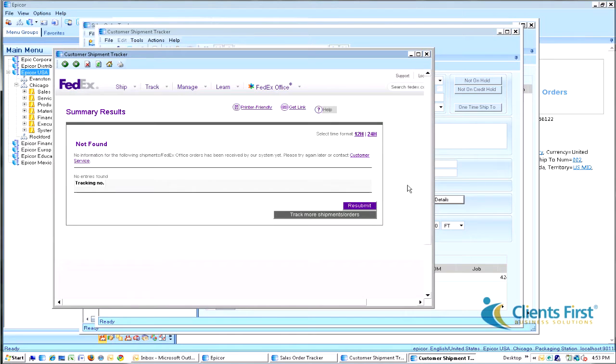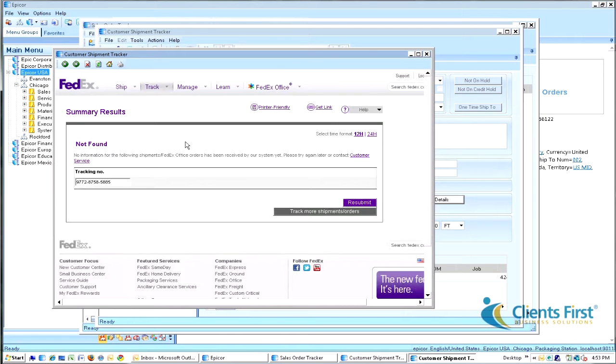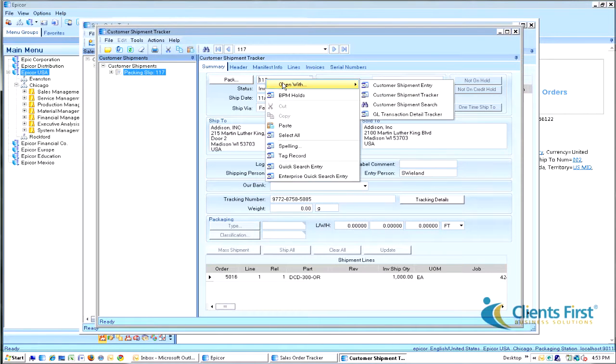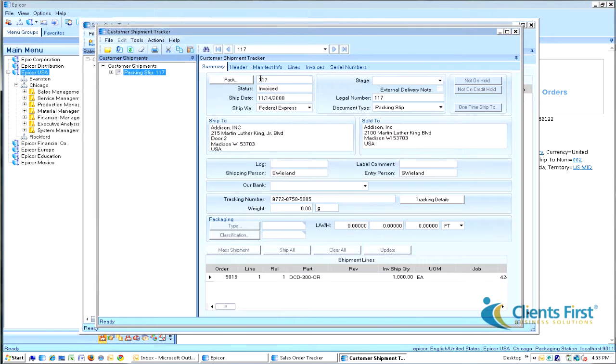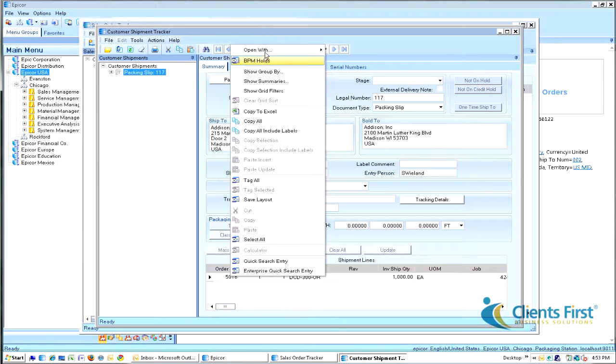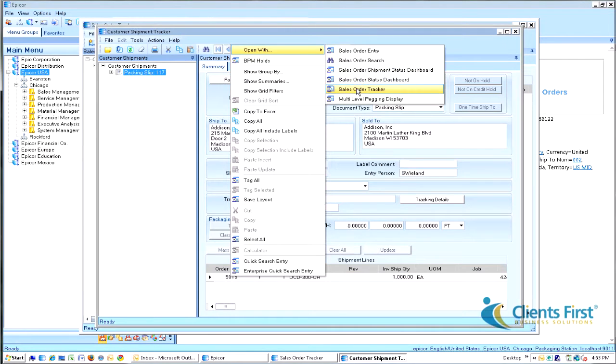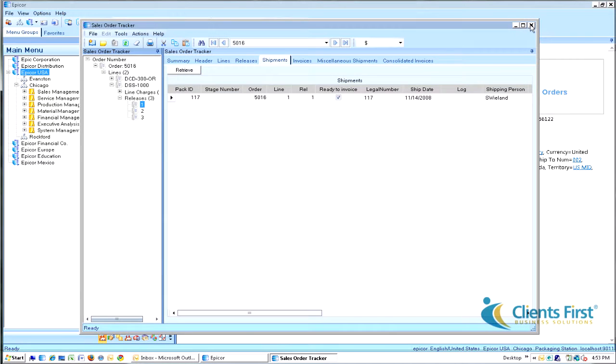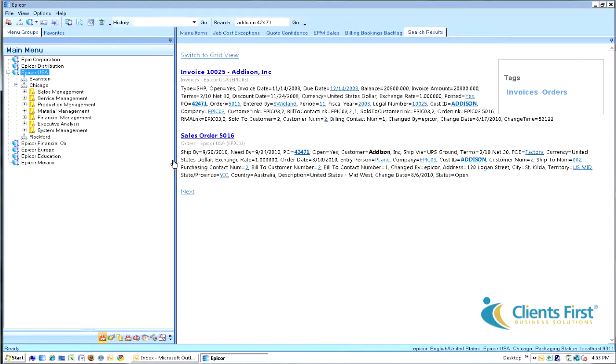And we can even just click on tracking details, and the system will go out to the FedEx or UPS site, and if this was an actual tracking number, give us the real-time track information for that package. And you'll notice everything we've done is all embedded within the system. Everything can be right-clicked and drilled into anything that's related to this. If I'm on the pack number, I can drill into anything relating to the pack. If I'm on a customer number, I can drill on anything relating to the customer. On an order number, I can drill on anything relating to the order, and what have you. So you have full drill down and drill around capabilities that are extremely intuitive and quick to get to.